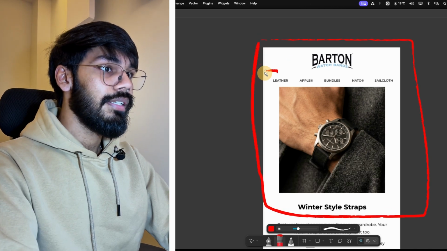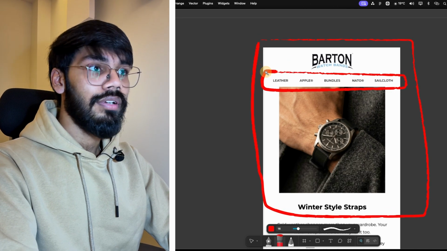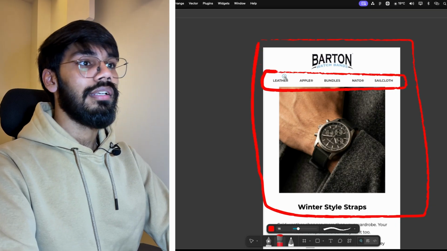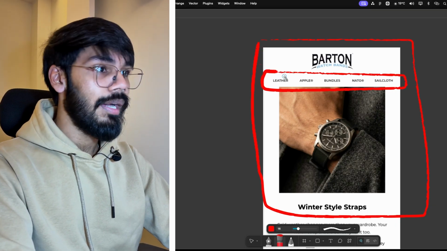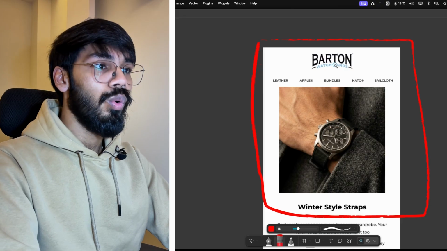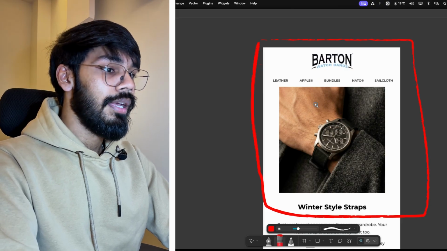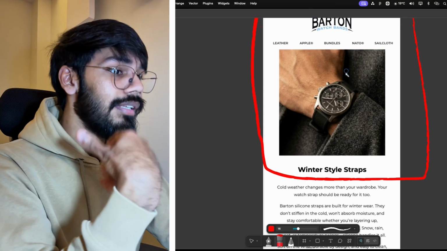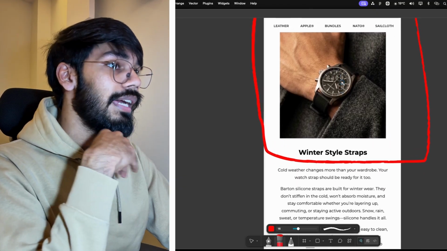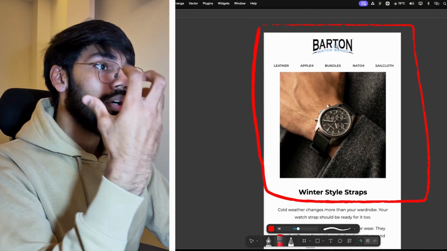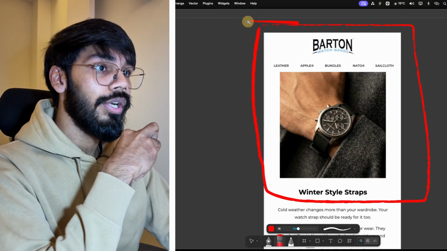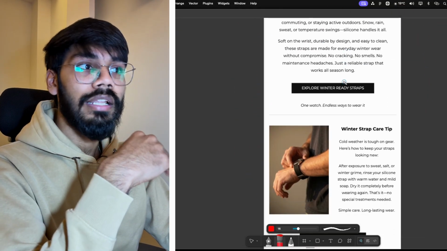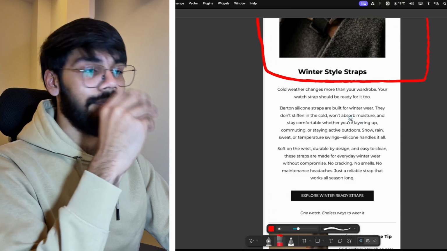And as you can see right here, make sure that you are never adding this section inside of your email designs, because this creates confusion and a confused person never buys. So just make sure that you have your logo up top and your headline, and then you can give a little sub copy, and then you can give a CTA. That's it. 80% of your hard work should go into creating the hero section, because that is what converts. And then maybe later on down the line, you can have blocks of text.